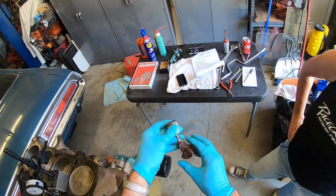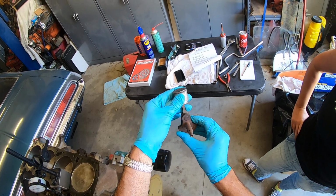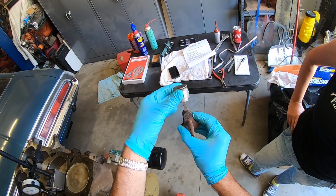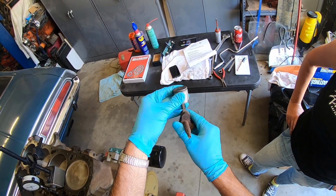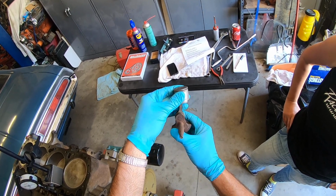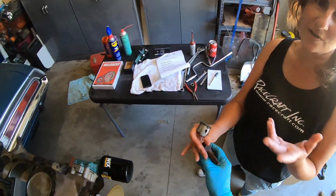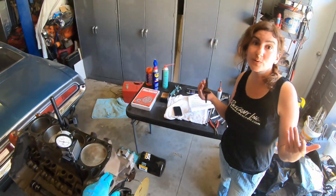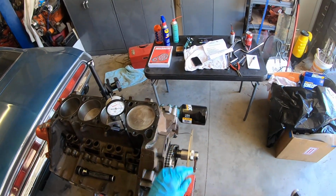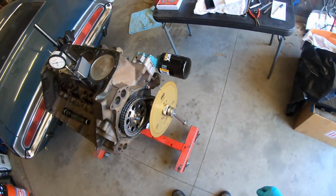Like if you look at this, it's on its way up to TDC, this crank pin. You can see that when it actually gets to the top, you can move it a certain amount of degrees and the piston does not go down. It stays at the top, so that's piston dwell, before the piston starts coming back down. So you're just trying to get an exact figure of that. Or if you need me to translate it into extreme sports, consider it hang time. I guess that is the point where you would do all the tricks on your motorcycle.